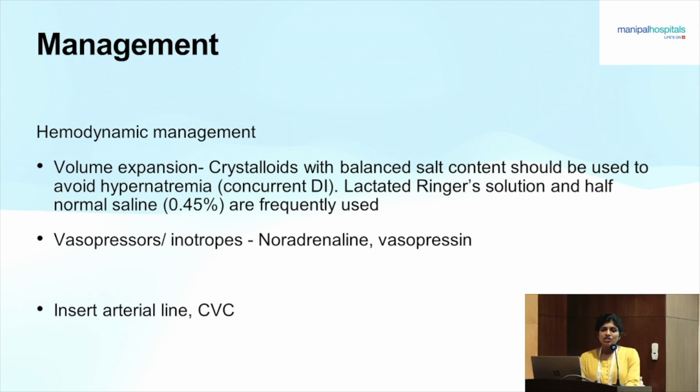So how do we manage? Hemodynamic management is very important. Adequate volume expansion should be given with crystalloids. If the patient has diabetes insipidus, then you might have to give half normal saline. Patients may require vasopressors as well as inotropes. Patients will have vasodilatation, and considering the DI also, the first choice will be vasopressin, and then you can add noradrenaline along with that. If there is cardiac dysfunction, other inotropes also can be used. And the other thing you have to remember is, we have to stabilize the patient. If the patient doesn't already have an arterial line or central line, we have to insert them and stabilize the patient, like how you'll stabilize any other patient.